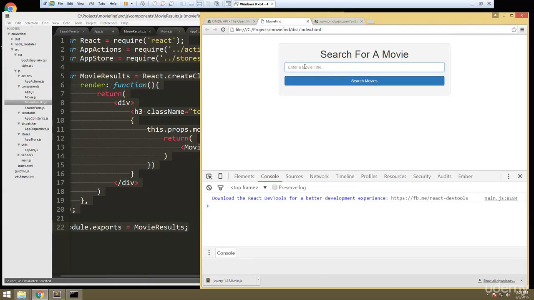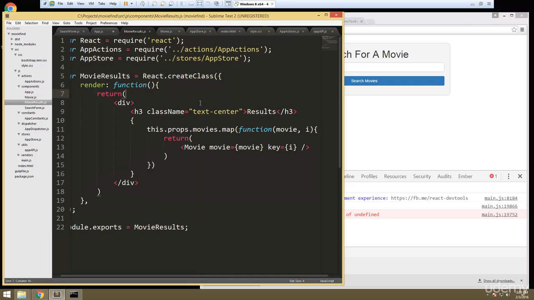Okay, so let's say Batman, search. Cannot read property map of undefined. So let's see, movie results. It's saying that this.props.movies is undefined.